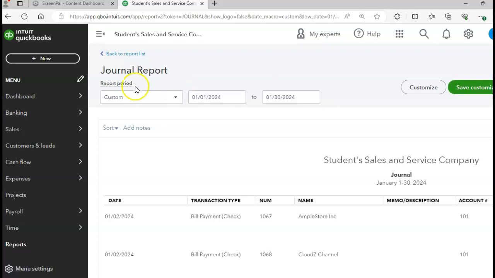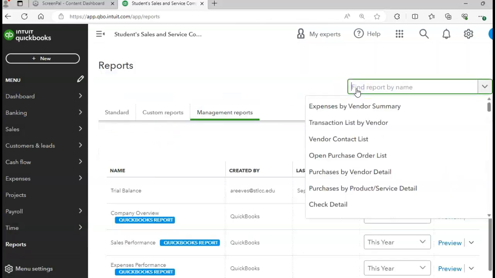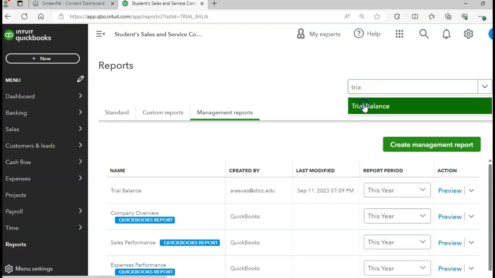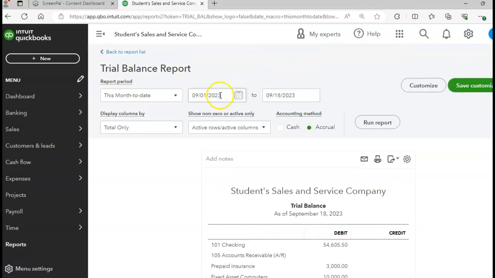Let's go ahead and run a trial balance now. So again, go back to my reports, run a trial balance, and I'm going to run a trial balance from 1/1 to 1/30. And let's run that report.